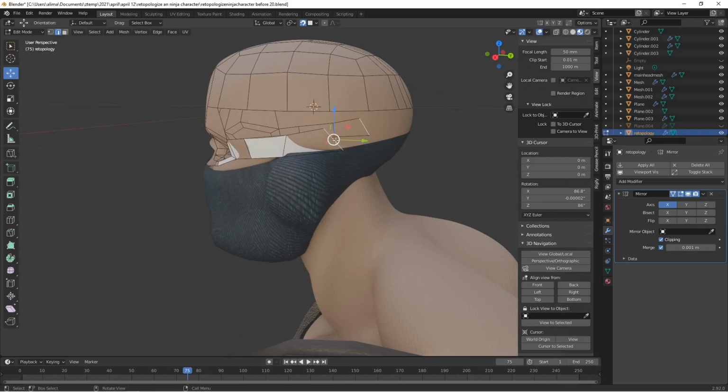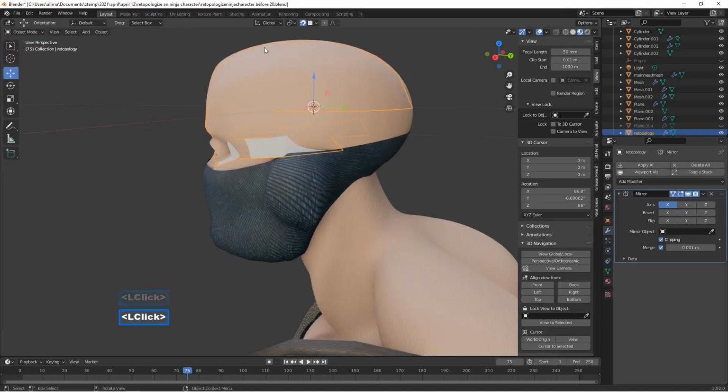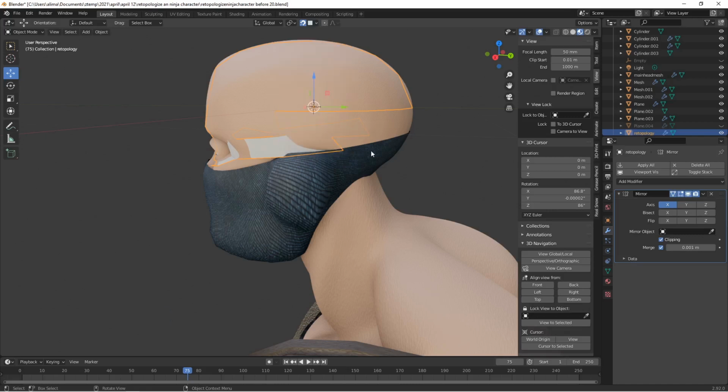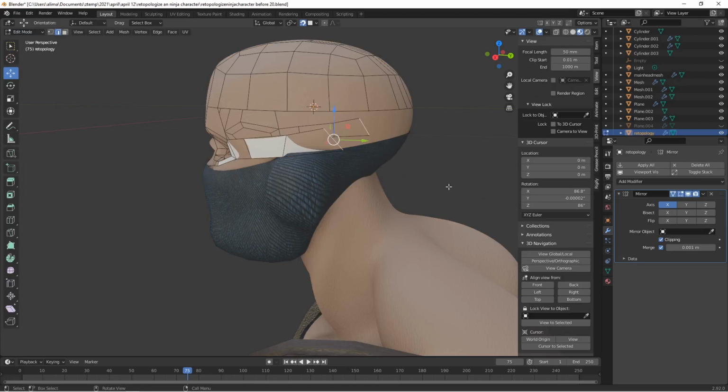I'm not sure if this was here before. One of the things that was frustrating is that when you sculpt other topology in Blender, the snap mode would try to snap to it. I'm going to go to the upper left, go to object mode. What option we can turn on to make sure that doesn't happen is we'll go to this arrow and then see this back face culling. I'm going to put a check mark here, and then when we hover over here, we can see this says exclude back face geometry from snapping. So that's very useful. So we're going to go to the upper left, go to edit mode. Back to edit mode. Okay, so with this edge selected, I'm going to hold control.